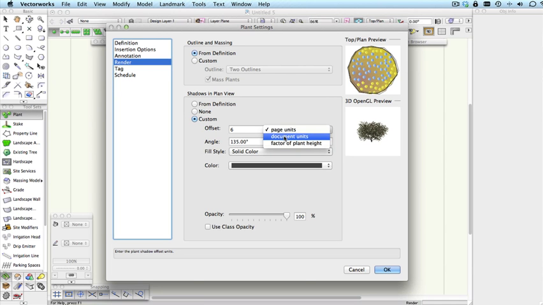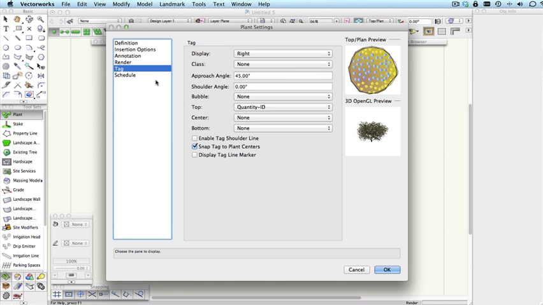You can also use document units, which would mean that if you wanted a shadow under a plant to be 1 meter, then you would specify 1 meter, and that's how it would measure on your drawing. Page units is a non-scaled value. You also have the option of making it a factor of the plant height, so then the higher the plant, the longer the shadow will be. So again, you can use these from the plant definition, or you can override the plant definition and have every plant that you place have the settings here.